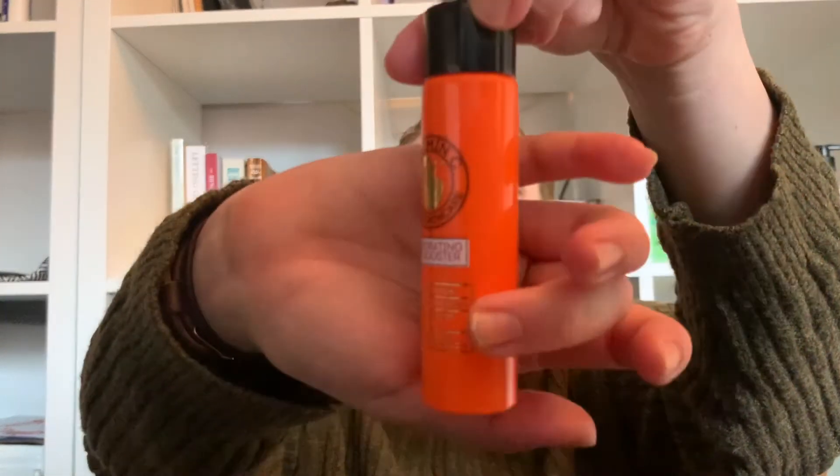And then the last thing I bought for myself was this Vitamin C Detox Invigorating Skin Booster — again from Superdrug. I'm using this because I like Vitamin C in my skincare routine, and I also have some red patches which this should help clean up and give me a nice glow. So that's that one, and actually that's everything for this video.